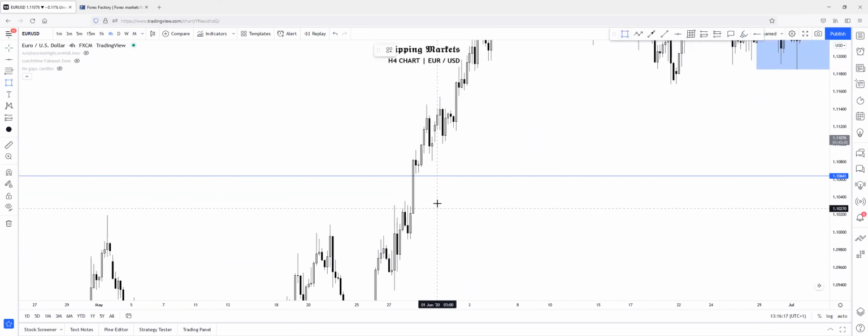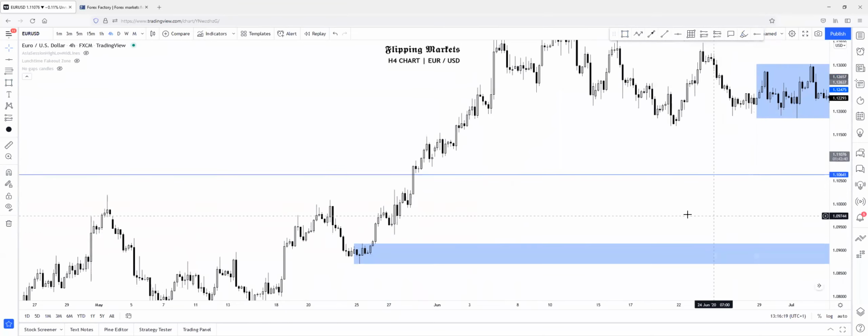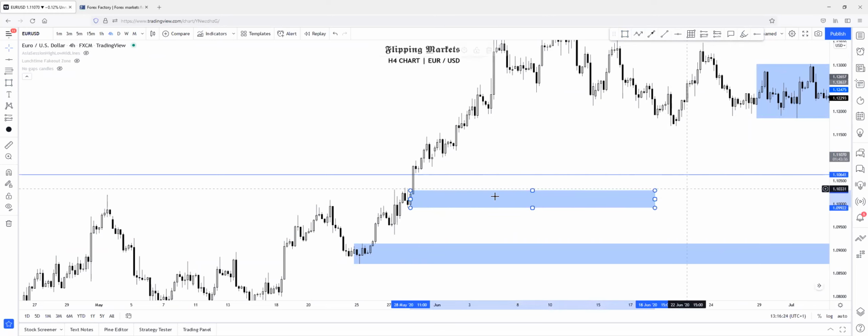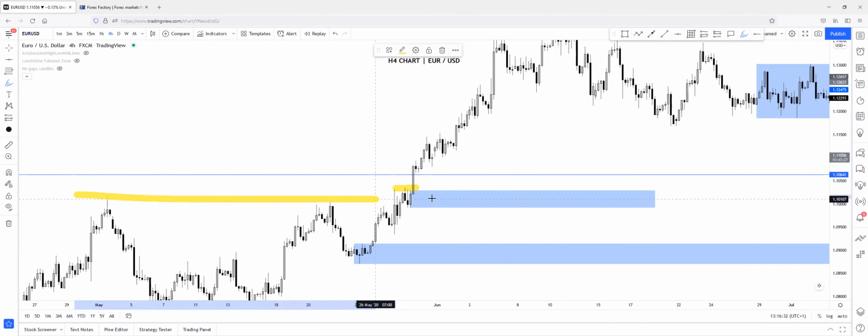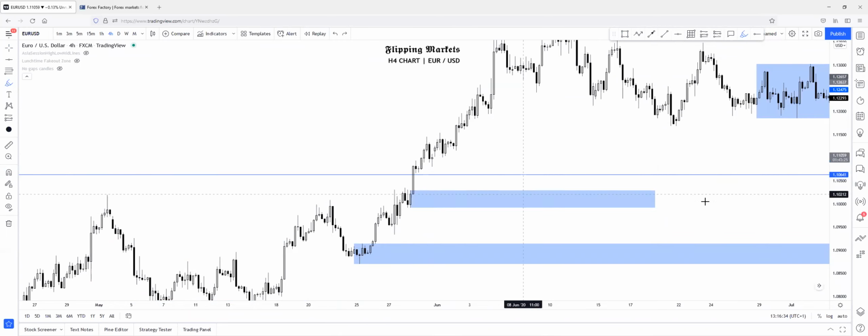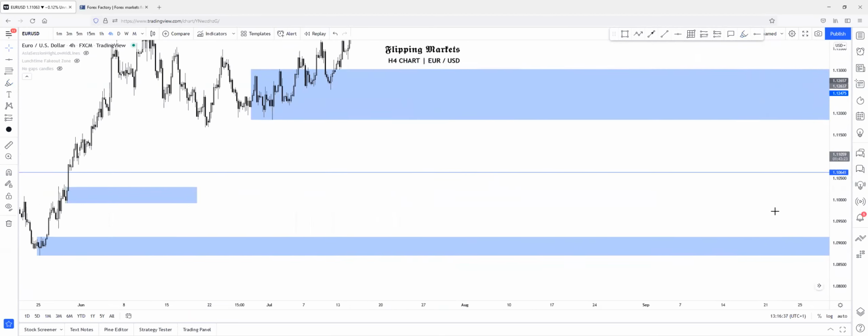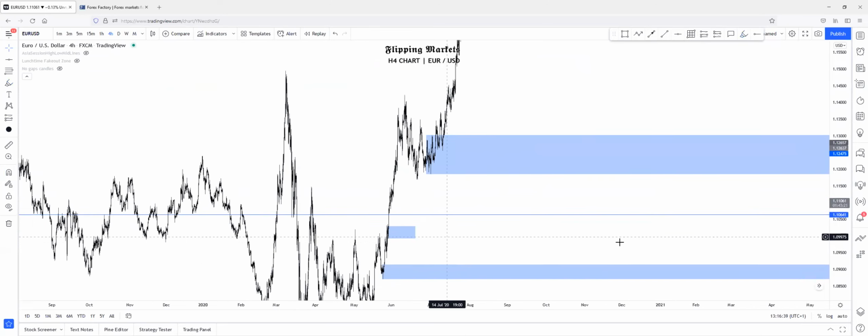We can expect a deeper demand mitigation, and the only deeper demand in this area will be this one, because as you can see, this demand created a huge inefficient movement to the upside on the 4-hour chart. This is one huge inefficient movement on the 4-hour candle chart. It broke structure to the upside here, swept liquidity here. So this will be a pretty valid demand zone on the 4-hour chart, and we can expect the tap of this demand zone. We can expect the mitigation of this 4-hour demand zone.